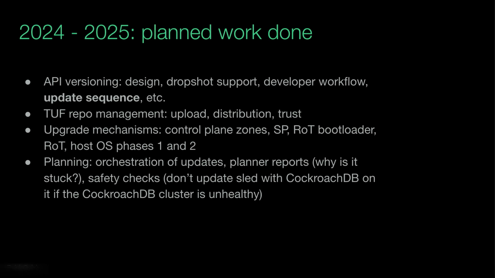I want to talk a little bit about API versioning, not because I did a lot of the work on it, but because I think it reflects a different part of this problem. I was talking earlier about all these intermediate states and how we make sure that we don't wind up in an intermediate state in which things are broken. One of the ways we deal with that is to identify reasons why it would be broken, like inter-API dependencies, and make sure that if those get broken, we figure that out at CI time before a change lands, not when we're in the middle of an upgrade as part of upgrade testing, after we think we've cut a release candidate or something like that. How do we do that?